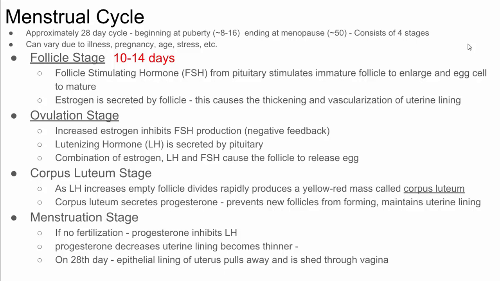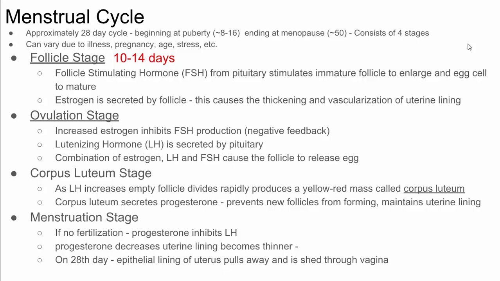But also, as that follicle is growing and maturing inside of the ovary, it's producing its own hormones. It's producing estrogen. And so estrogen also has effects. Now, one of the main effects of estrogen is it causes the lining of the uterus, the interior, to start to thicken. And it causes blood vessels to start to grow into the lining of the uterus. So there's sort of these two hormones we're talking about now.